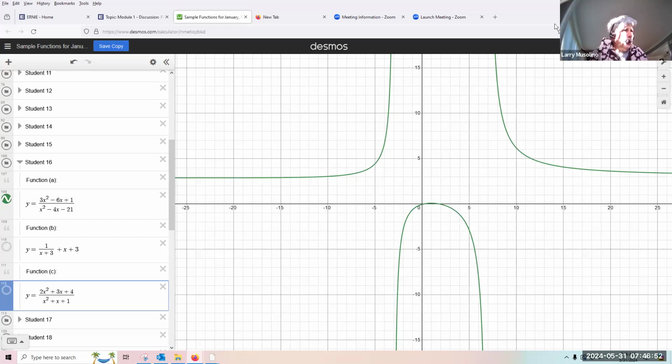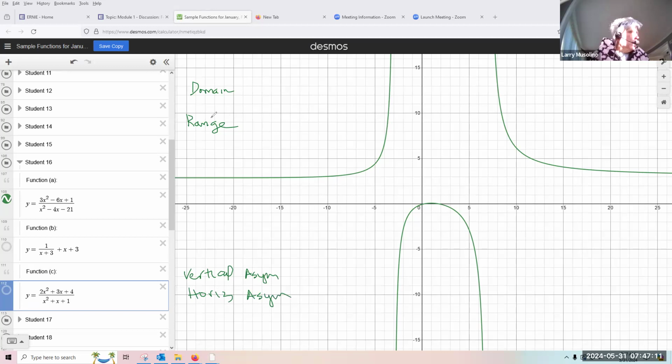All right, so here are the questions they're asking us. What is the domain? What is the range? And then what are the equations for the vertical and horizontal asymptotes? All right, let's talk about each one of these.